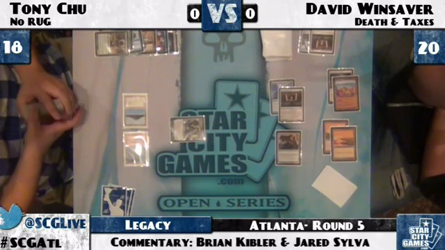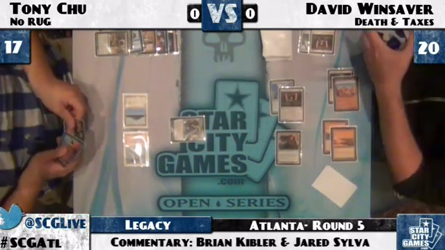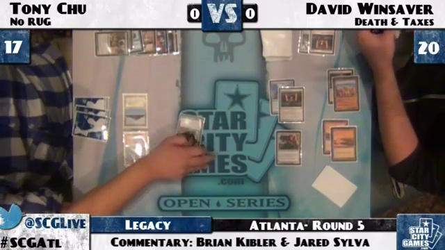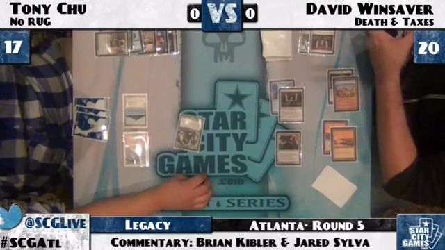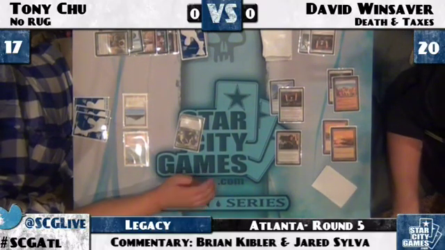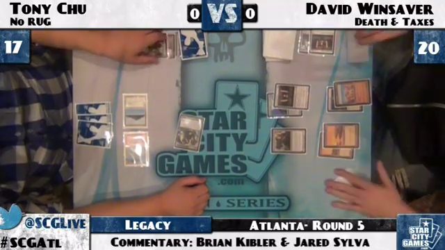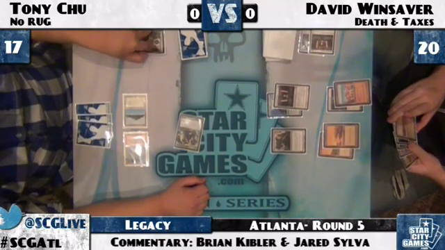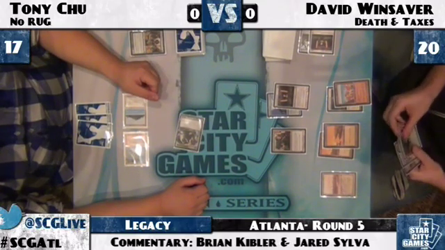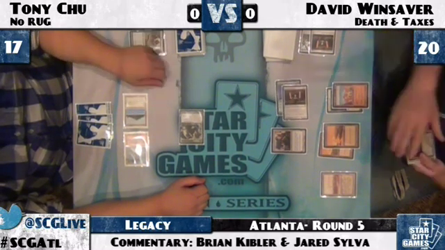So Noble Hierarch goes down to the Jitte counter. But Tony's got to be reaching for something here, because it looks like he's short on land and needs to start getting something out. Yeah, he's in a pretty tight spot here. Facing down a Jitte is not where you ever really want to be. So it looks like David has Caracas, and he can send that Stoneforge Mystic in.